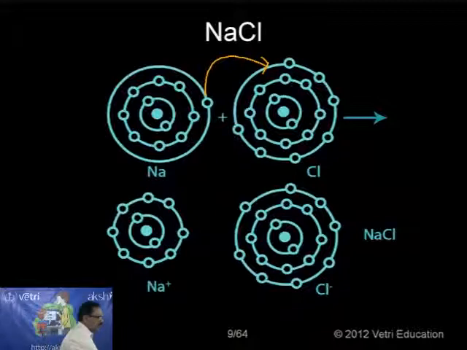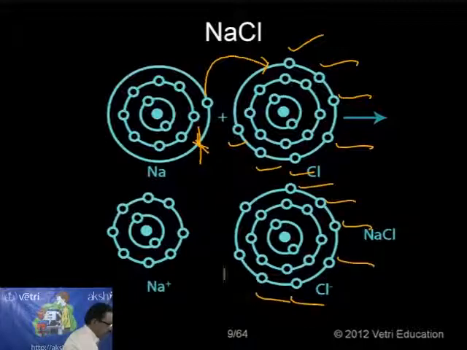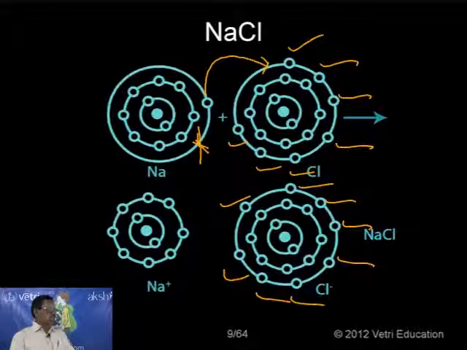So the extra shell vanishes. The 3s shell vanishes, which is why the size becomes smaller. Whereas chlorine had 7 electrons, after accepting one from sodium it has 8 electrons in Cl minus. Because of this, the extra electron is not under the full control of the protons, so the electron cloud expands. The size of Cl minus is greater than that of the neutral atom.